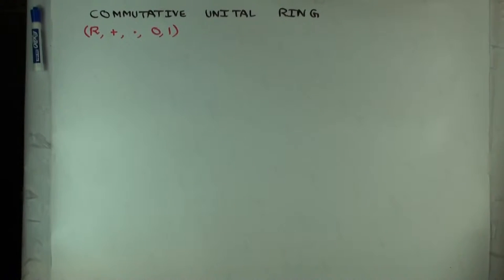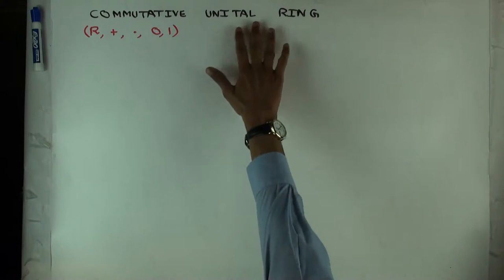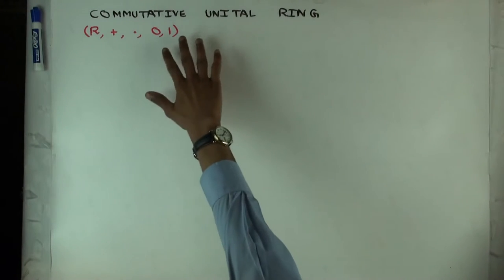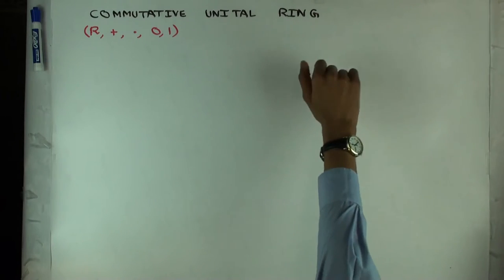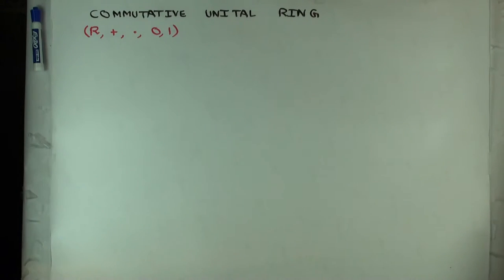So in this talk, I'm going to briefly give the definition of a commutative unital ring. The unital just means with one, so you've probably seen this as commutative ring with one or commutative unitary ring or something like that.